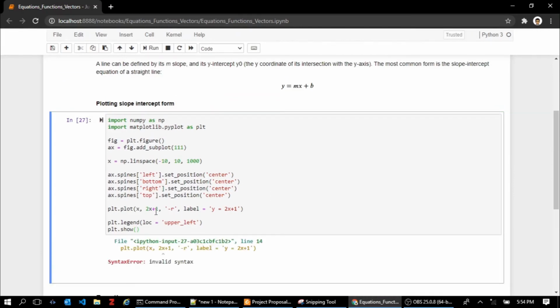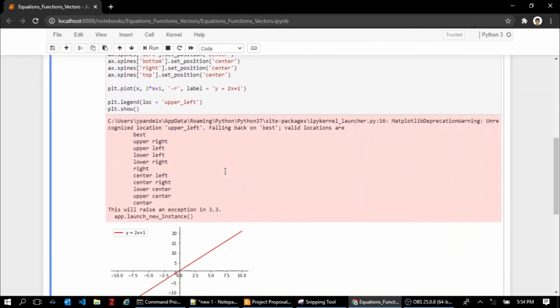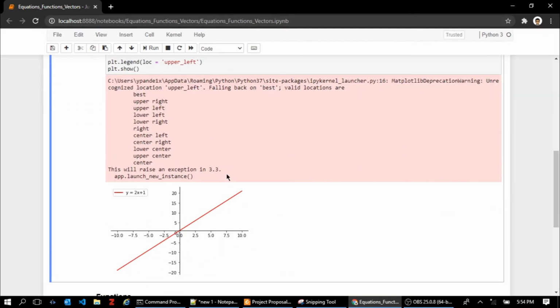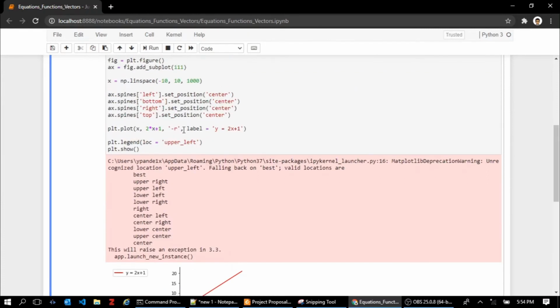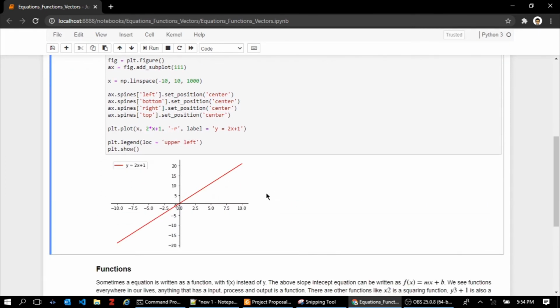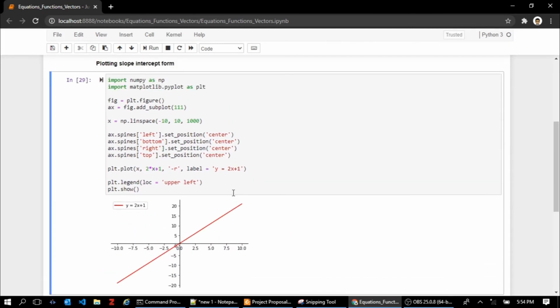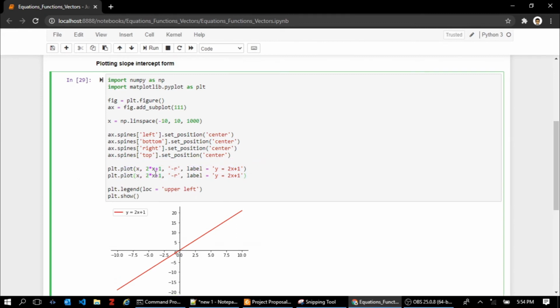We'll just resolve them quickly. We'll update the legend to upper left and run again, and we get our first equation. So our first equation is a straight line which satisfies the condition y equals 2x plus 1.